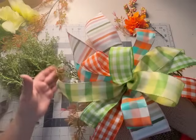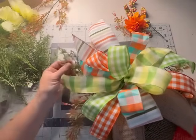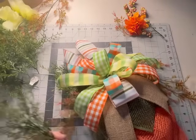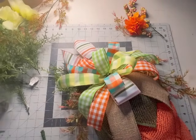Yeah, we're gonna add this. That's what we're gonna do. We're gonna add some of this coming out our sides here. And see, a lot of times it's just playing around with different stuff.